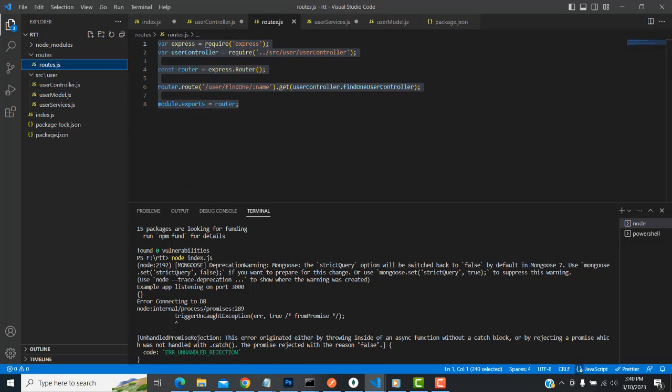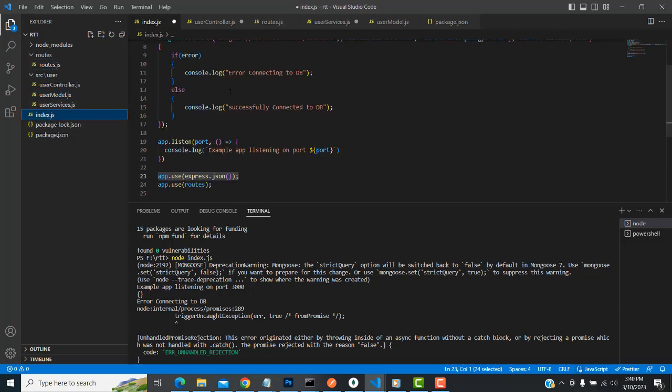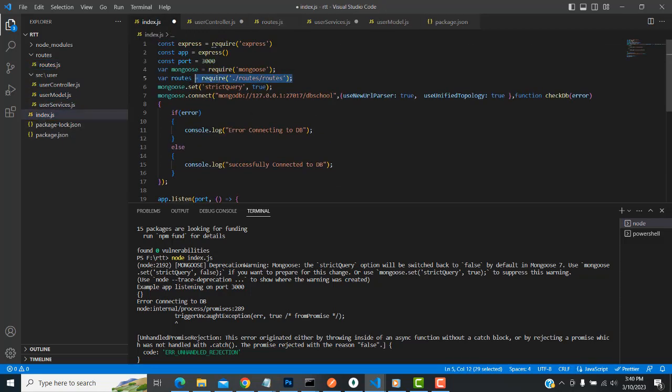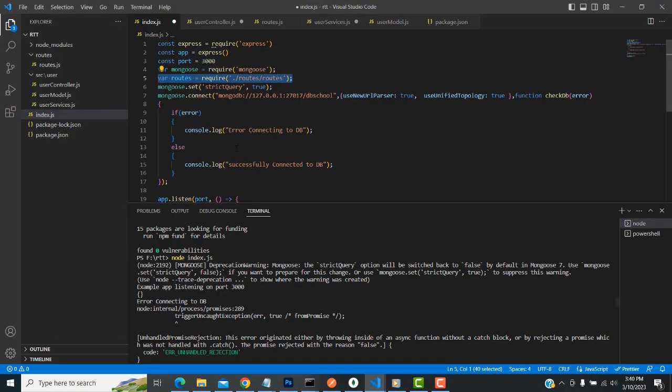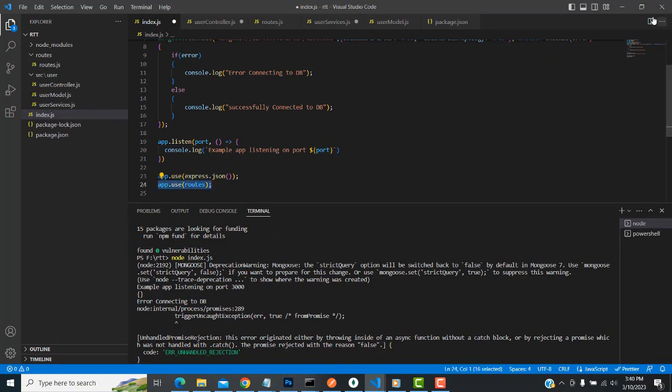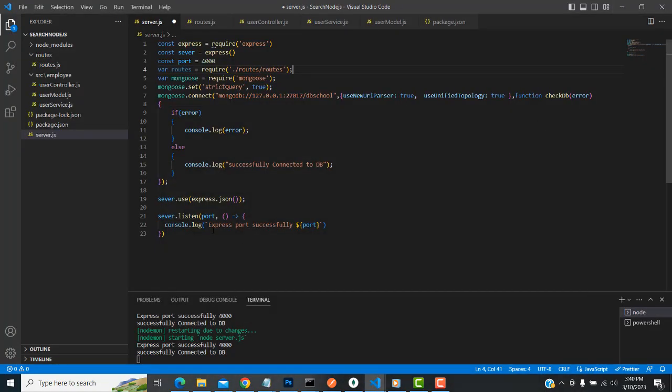So here, in the server index, this is the routes. We have to import the routes here and use them. In your server.js you have to implement the routes path.